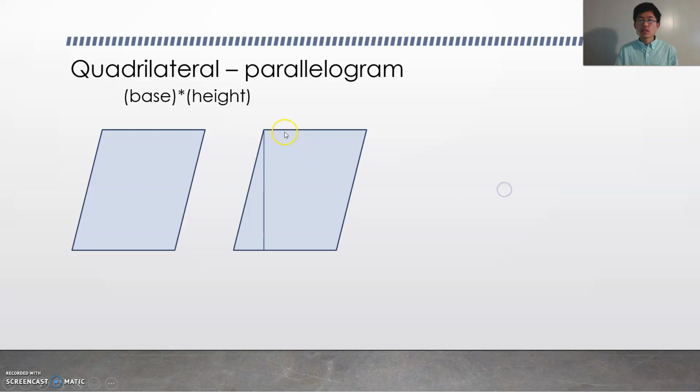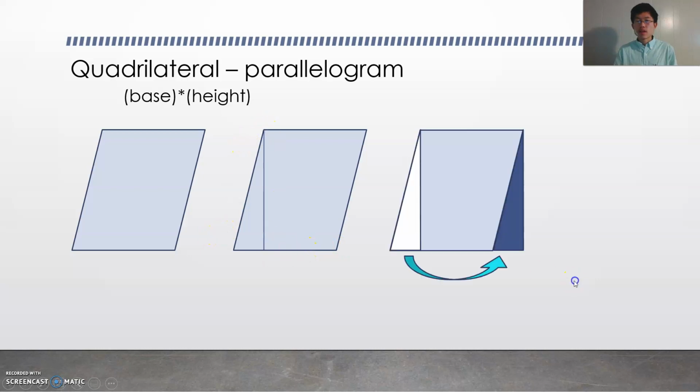One way you can do it is from here, or it doesn't matter where, but from here or whatever, straight down to this line, to this bottom side, and cut them and move this to here. Move this part that you cut to this part. Now make sure this line meets the bottom at a 90-degree angle. Once you get that, you'll have a rectangle made right here. This blue and dark blue.